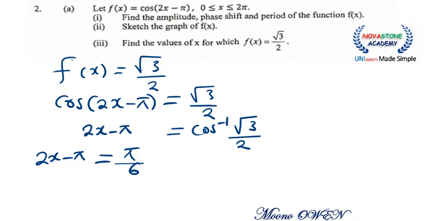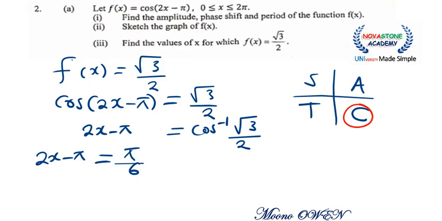Okay, now 30 is positive. So if we go to our All Students Take Coffee, where else is cos positive? We're able to see that in the fourth quadrant cos is also positive. So we found that in this quadrant it is 30. We also have to find it in the other quadrant, so we're going to subtract from 360. 360 minus 30, that gives us 330. Yeah, 330. So basically that.